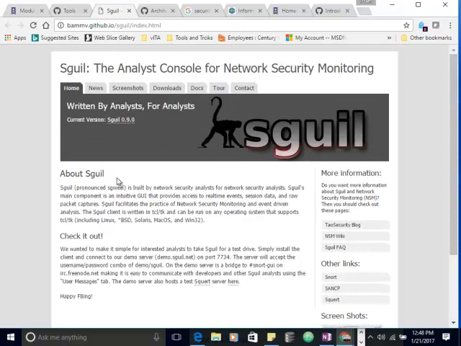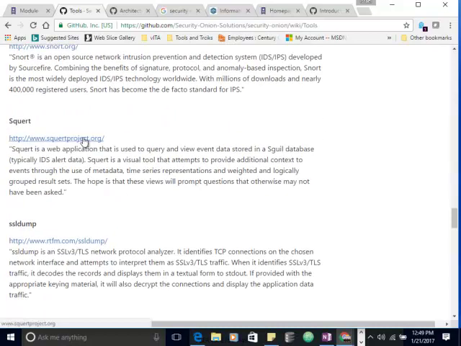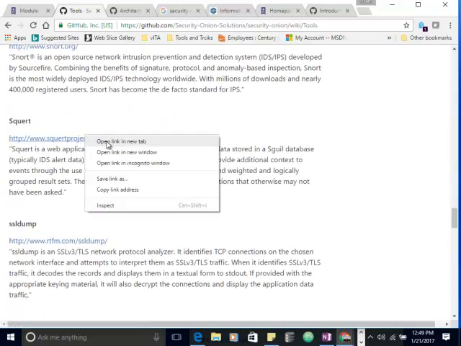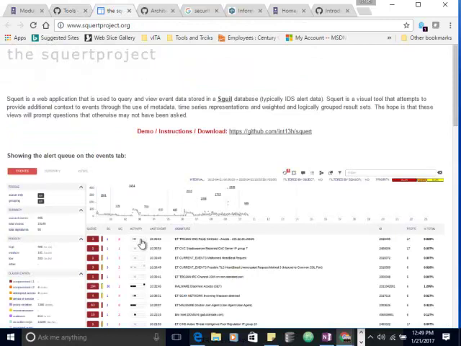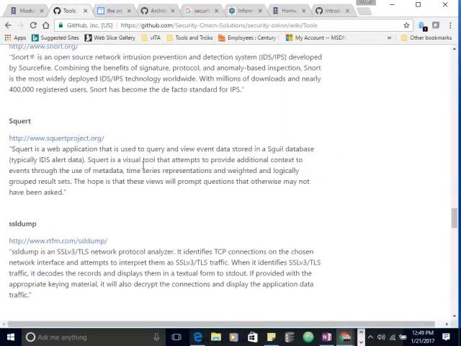So another one I told you about, we're going to use it as well in the class. Read about each of these as we walk through. This is also very, very powerful. We're going to definitely use Squert in the class here today. I'm not sure we're going to get to Sguil, but at least Squert and ELSA we're going to use in the class today.